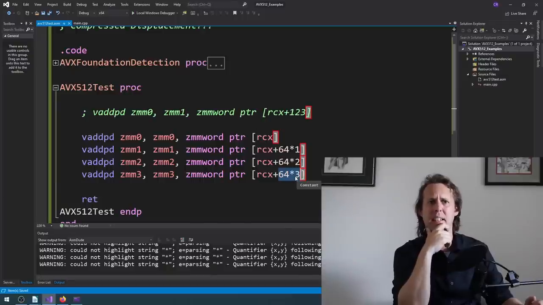So that is AVX512, or at least some of it. We've really only scratched the surface. I mean, we haven't talked about the instructions themselves, and it's an iceberg, really. Some of these instructions are absolutely amazing. It's really just a monstrous, marvelous, and colorful instruction set.